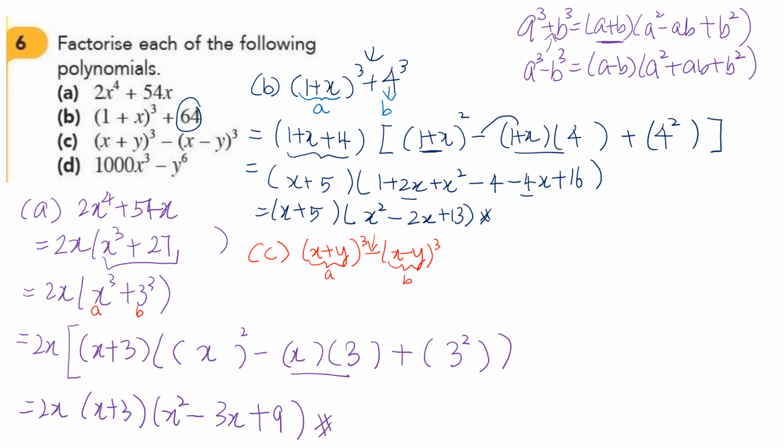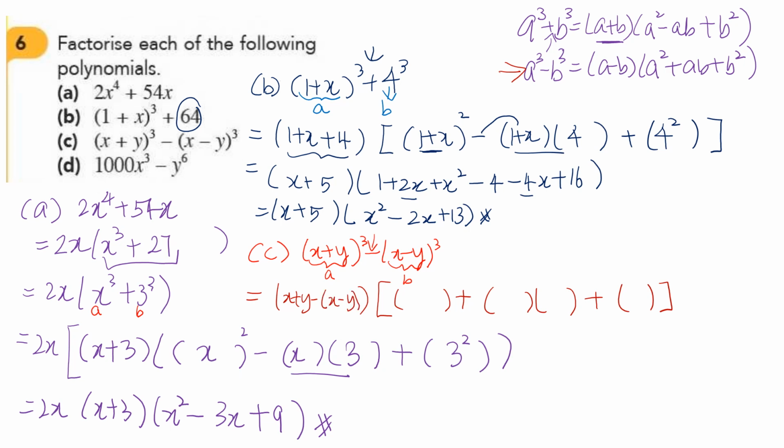So as usual, let's start off by putting in all the brackets. So I need a bracket first, followed by a square bracket and then another bracket. And this time I'm using the difference of cubes, so it will be plus bracket, bracket, bracket, bracket, plus another bracket and then square bracket. Okay, so the first bracket is A minus B, so that will be x plus y minus bracket x minus y.